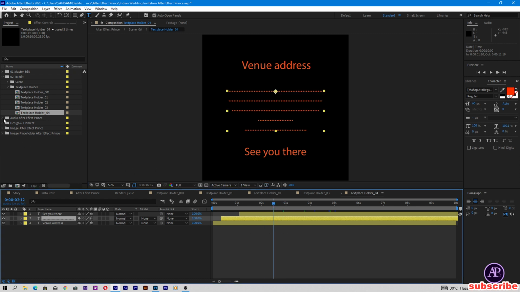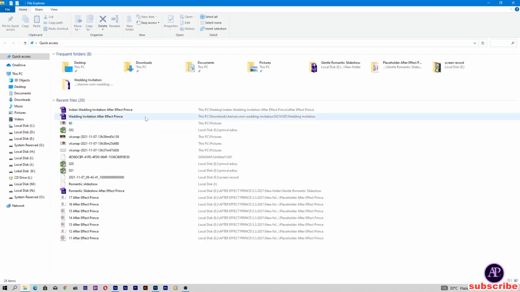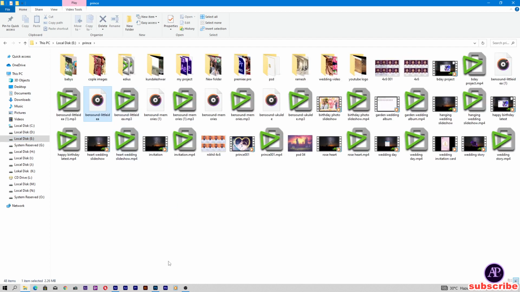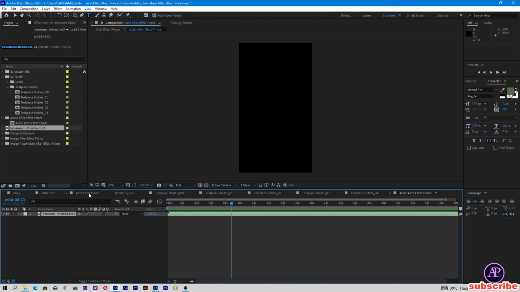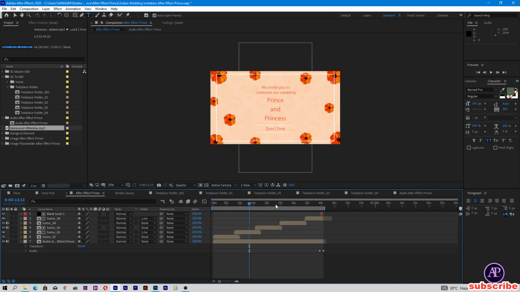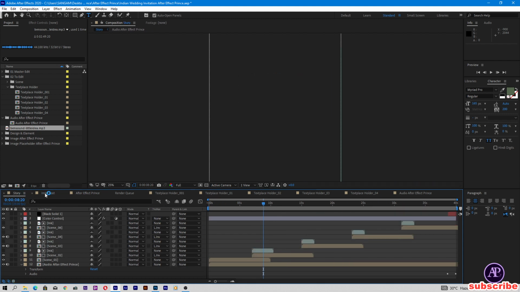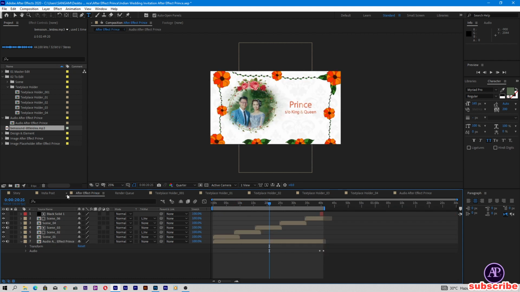Okay, now edit the audio. Open this folder, double click the audio composition here. Now drag and drop your audio in Adobe After Effects. Drag and drop here. Now it's complete. You can export anything, guys, these three projects, for story, for Insta post and Facebook post, and this is for full screen. Now I'm going to export this.